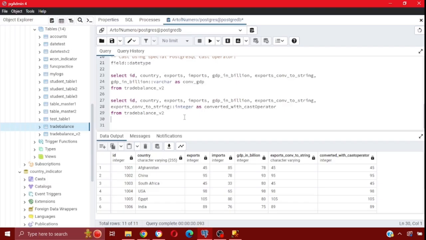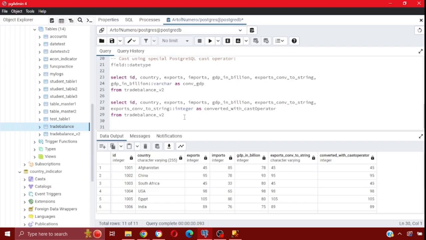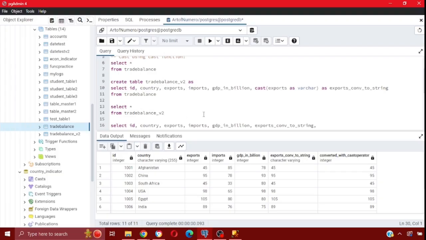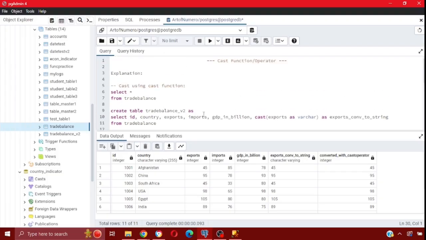So just to summarize this video in a nutshell, there are two ways you can convert data types. Well, first of all, make sure that every instance of a data type that you're converting from one type to another must be compatible and reasonable for that data conversion. Otherwise, you will have an error.